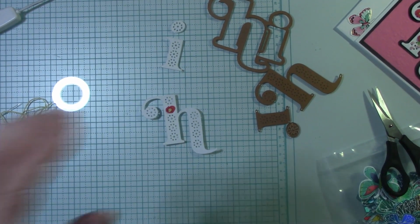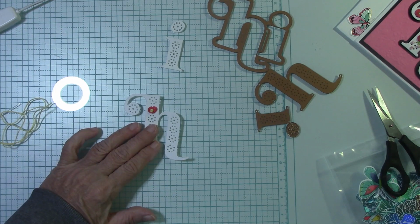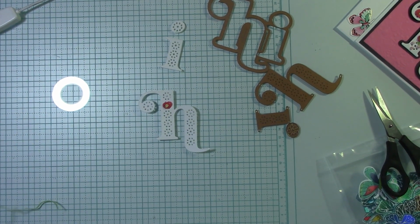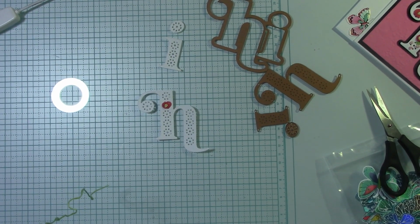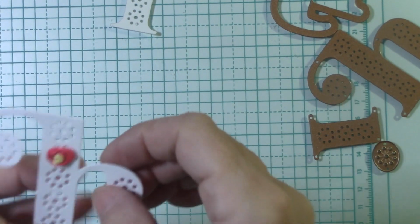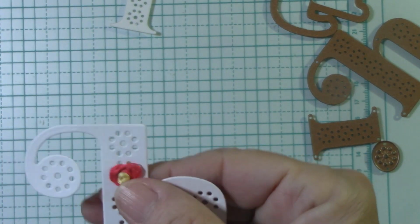Oh, you know what? I bet you'd like to know how to do the leaves, right? Okay, back in a second. Okay, let me zoom back in. All right, so the little leaves, they're so cute. It's called a blanket stitch.